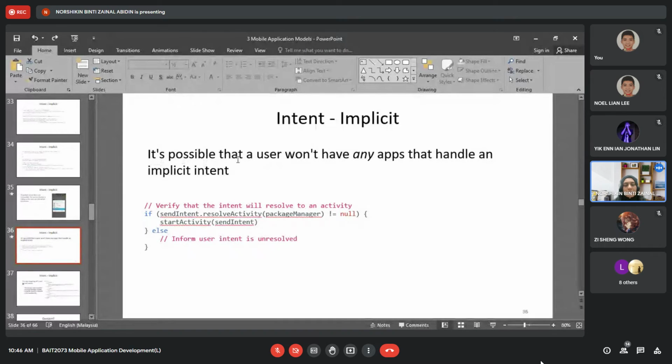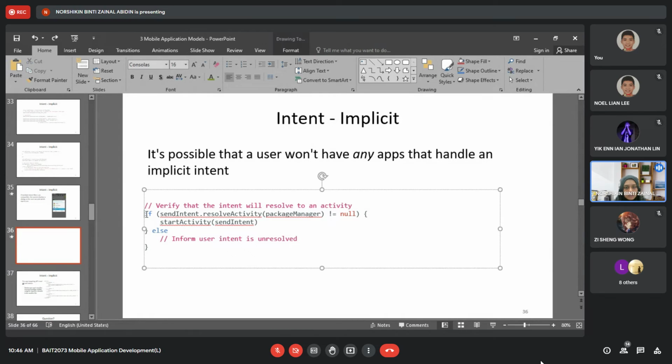So it is possible that a user won't have any apps under the implicit intent. Yeah, correct. For example, I send you a link from WhatsApp to Telegram, a Telegram group link. It is possible that you don't have a Telegram application on your mobile. So verify that the intent will resolve to an activity, and then inform the user.